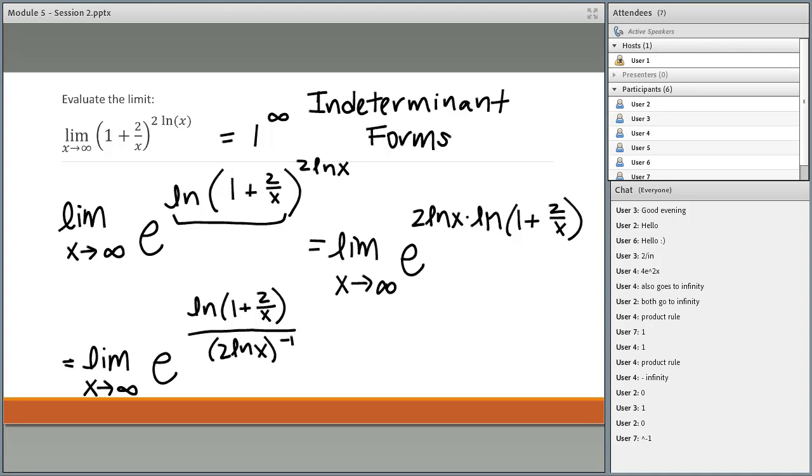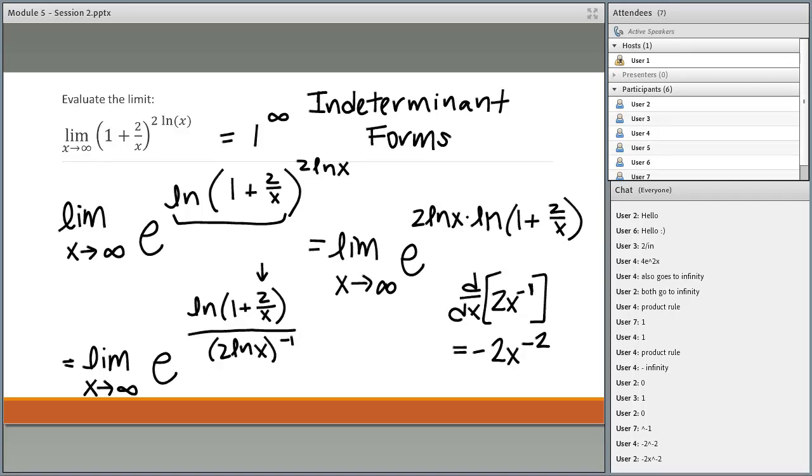So now I have a fraction, and now I can take the derivative of the numerator and the derivative of the denominator. It may help because we are going to have to take the derivative of the inside of those parentheses. So just before I deal with that, I'm just going to go ahead and write this. 2 over x is the same thing as 2x to the -1, just preparing for that derivative now. So what do I get when I take the derivative of 2x to the -1? Great. Very good. Excellent. I get -2x to the -2.